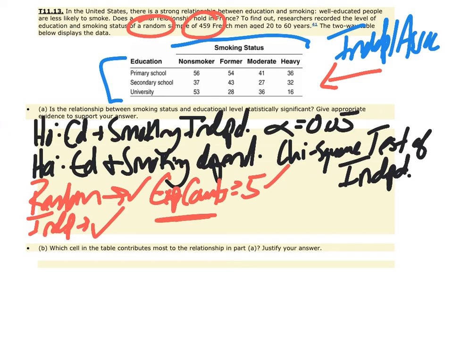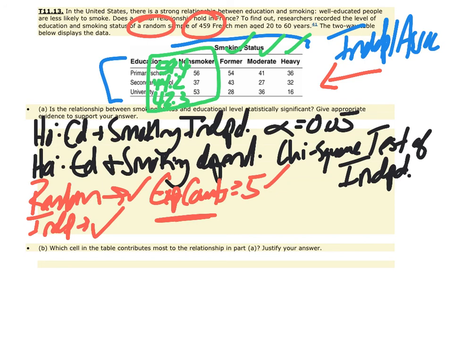Just so you can double check some of your numbers, I'm going to write down the first three for the first column. I had 59.4 for the first cell, 44.2 for this second. The third one is 42.3, and that is just for the non-smoker group. You're going to want to show it for the other 9 cells here. Remember to compute it by hand. It would be row total times column total over the total of everyone in the table. So that is over 459.